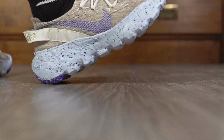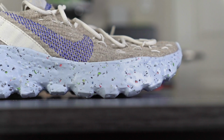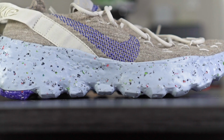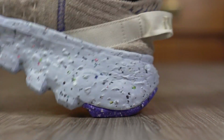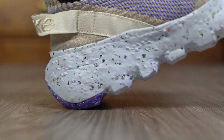And as far as the cushion goes, they're calling this a crater foam midsole, and basically Nike made this from recycling all of their scrap foam. And if you look closely, you can see different colors of foam, which I think is pretty cool. And for some reason, when I first saw this, I thought they were using scrap foam like in React or Lunarlon, you know, nice foams, but it's actually not. And if you think about it, Nike uses a lot of Phylon in their shoes, so obviously they're gonna have a lot of scrap Phylon, and that's what it feels like here. It's not soft at all. It feels super stiff, especially right underneath your foot.